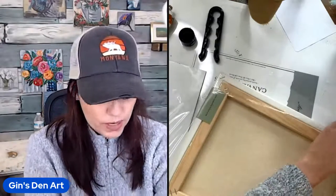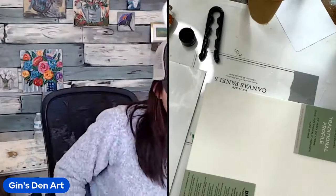So we are going to paint on an 11 by 14 today. And I have a lot of leeway here in this commission piece because she sent a couple of different photos and she said to just, you know, come up with your best, whatever you want to do.